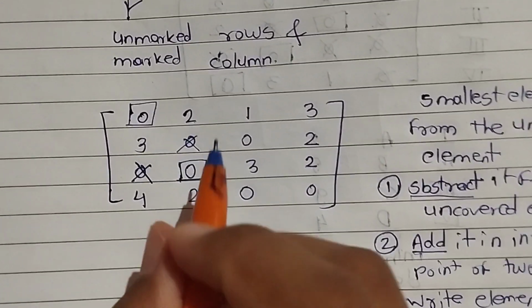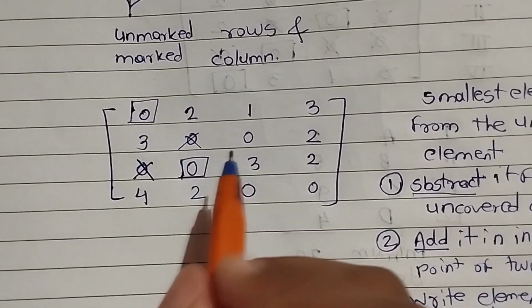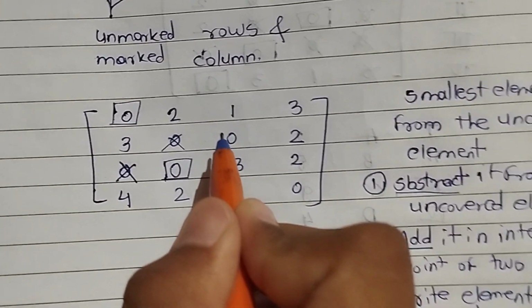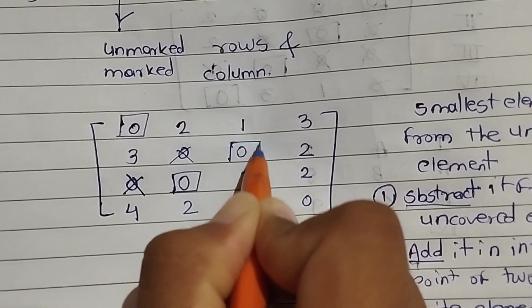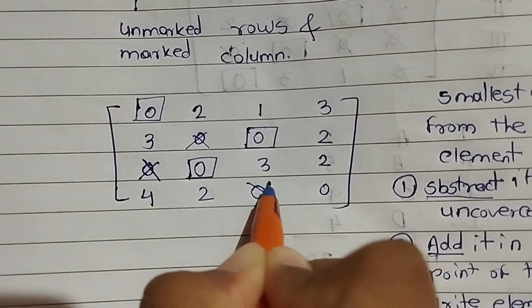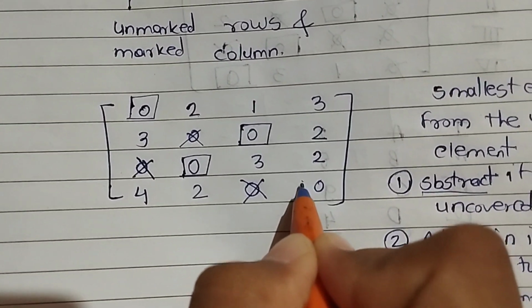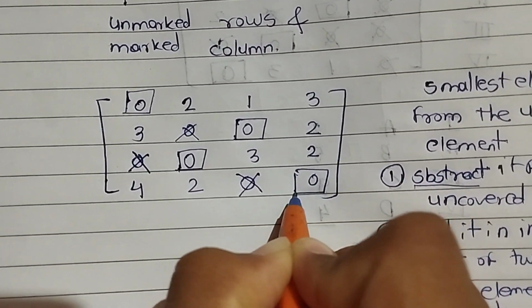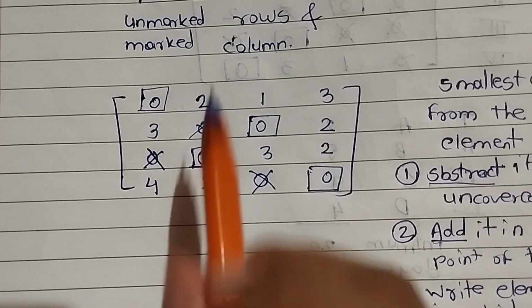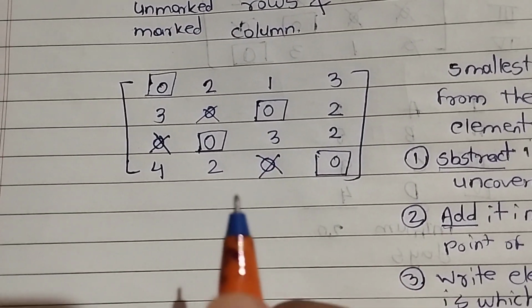So once we complete all the rows, now we check the columns. But we can see here the second row now forms a single 0. So we first assign those 0s, and the respective zeros are crossed. Now at the last row again a single 0 is formed, and this is our assignment. So for each row and for each column we now get the assignment. So this is our optimal solution.